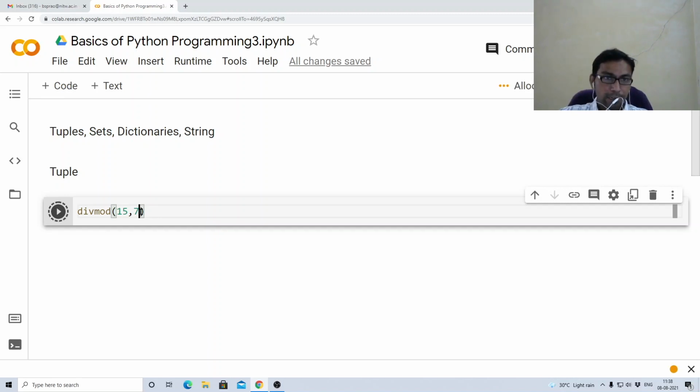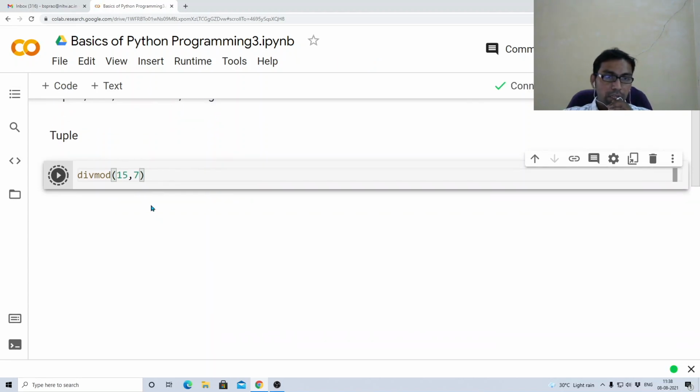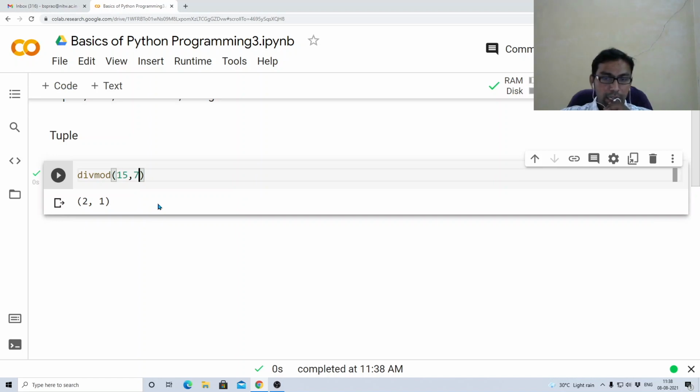Let me show you once again. Now you will understand the result of this divmod, what exactly it will return, right? See, it was running. It will basically return a tuple. Yeah, you see 2, 1. 2, 1 is a tuple. Actually I have not defined how a tuple looks. A list we have seen. So anything that is between square brackets, we will say that it is a list. Now we will see about this tuple. So how to define a tuple, and all these things we will see.